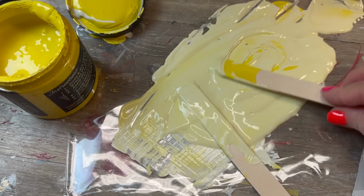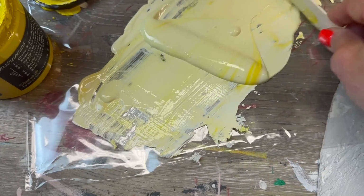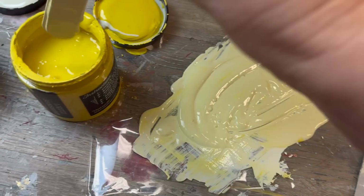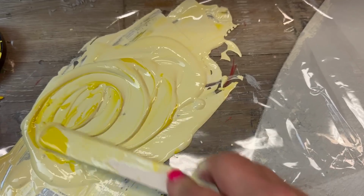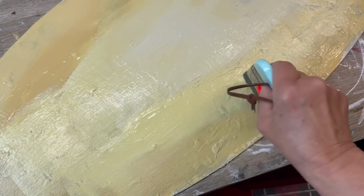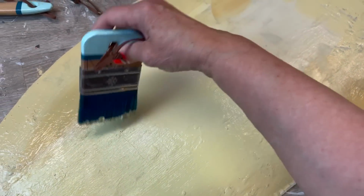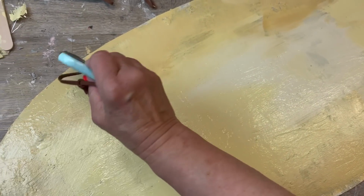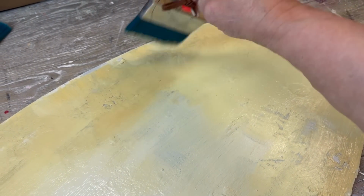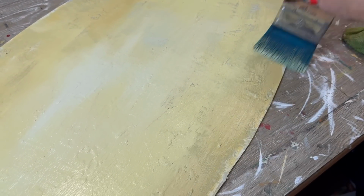I wanted to create a really soft, buttery yellow background for the Rose Botanical transfer, so I used a mix of Debi's DIY Liquid Sunshine, just a touch of Queen Bee, and some Crinoline to tone it all down. Then I'm going to blend the paint onto the surface and also blend a lighter color of the Crinoline into my base paint toward the center so that I get a nice highlight in the center of the panel. As I'm brushing on my yellow paint application, I'm also allowing some of the gray paint underneath to show through. So I'm kind of skipping over the surface in some areas.